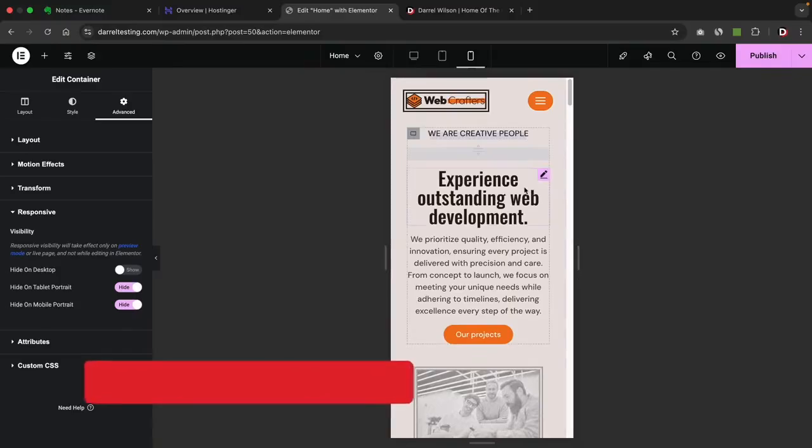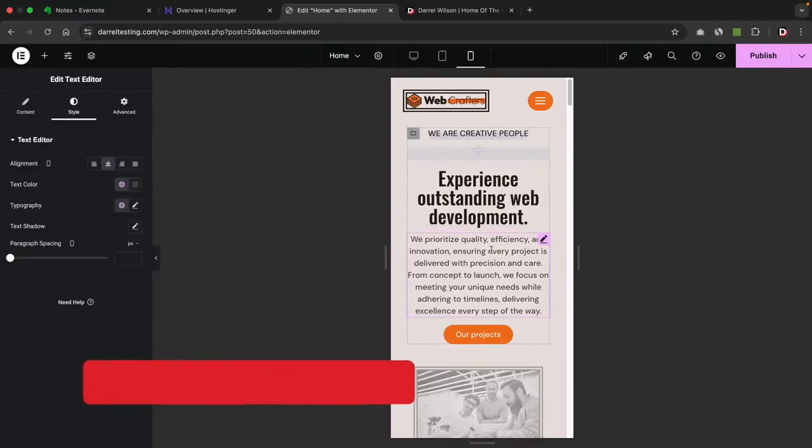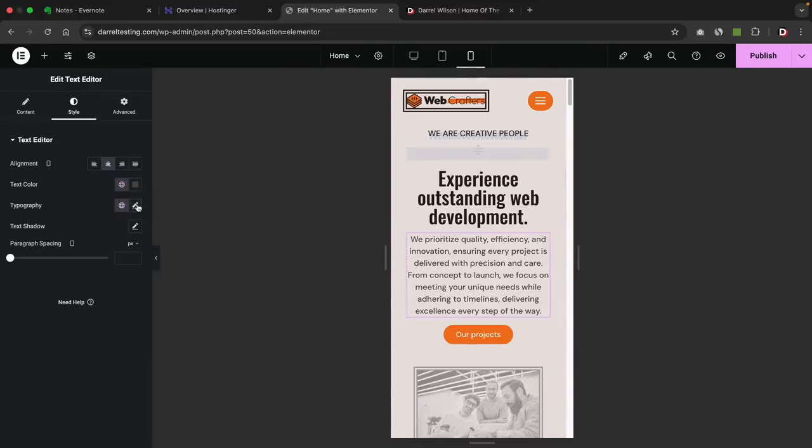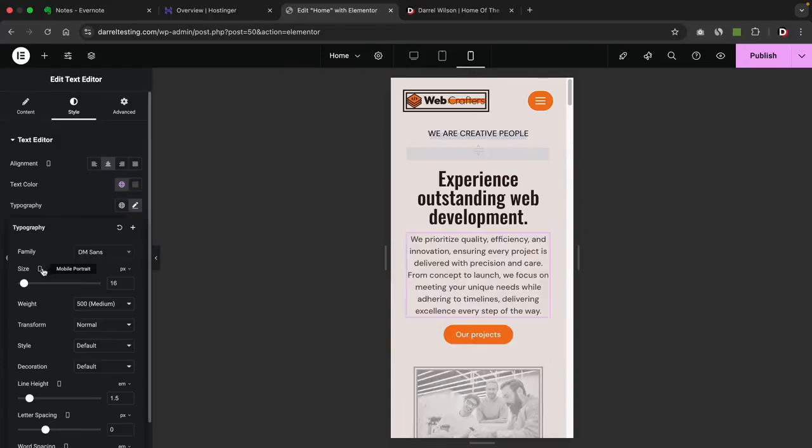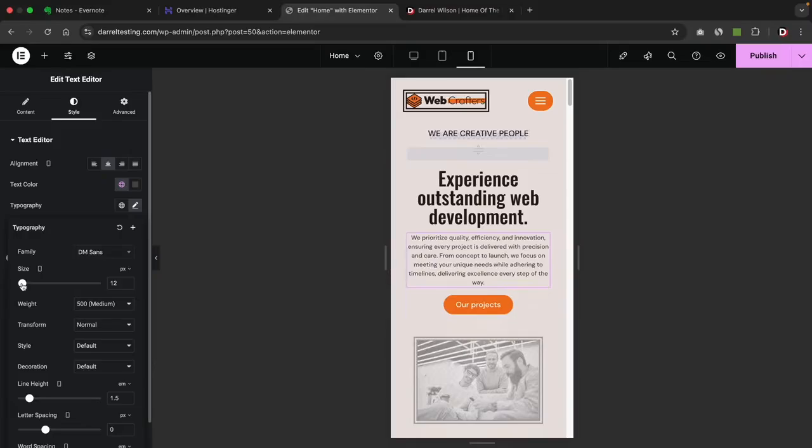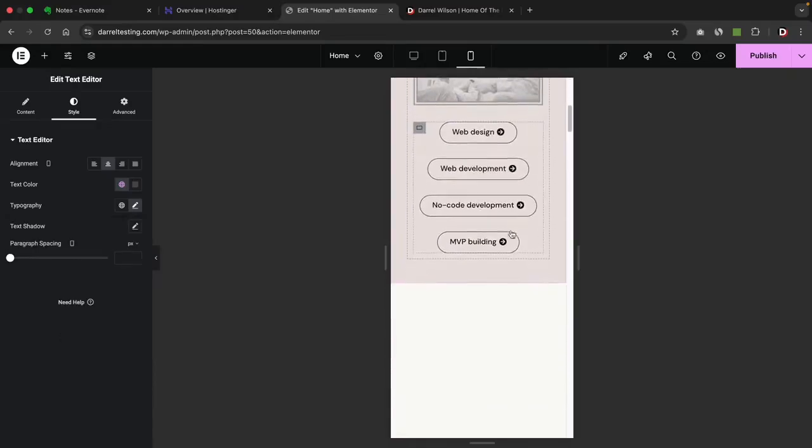Now for mobile, one of the most common things that we do is we adjust the size of the text. I mean, do we really need all of this text right here? We can either choose to hide it or we can make it smaller. For the typography section, you'll see under the size how this only applies for the mobile. We can make this a little bit more smaller just because I feel like that's too large for mobile users. Okay, scrolling down, let's go ahead.